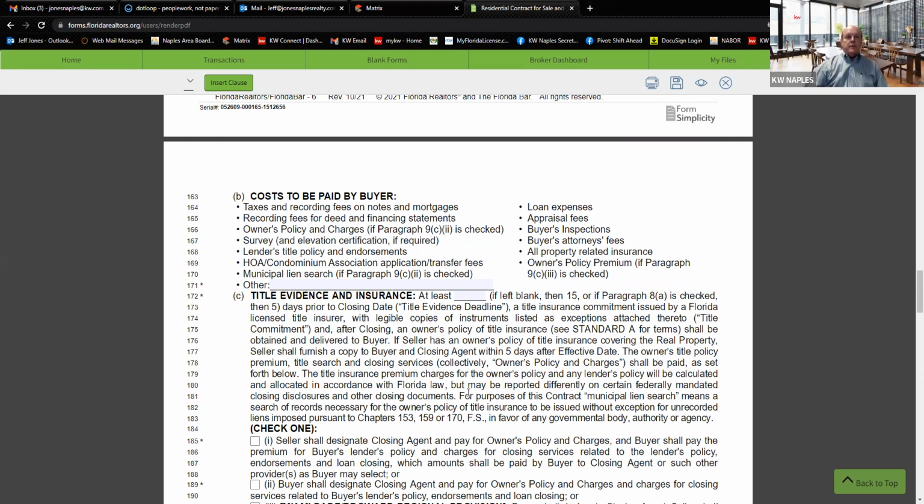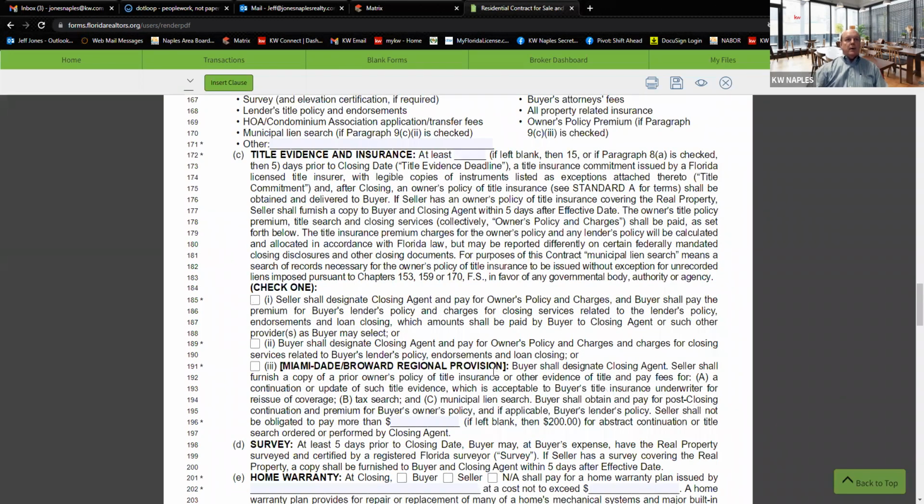All right, so if we go down to the check boxes on 185, 189, here's where typically in Collier County, it's called buyer picks, buyer pays. In Lee County, it's more seller picks, seller pays, but you have a choice here. And my experience is that if you have the buyer, even though the buyer is going to have to pay for title insurance, if they check the box on 189, the buyer then has the ability to select the title agent, closing agent, and has a little more control over the process than if the seller picks the title agent and pays for title.